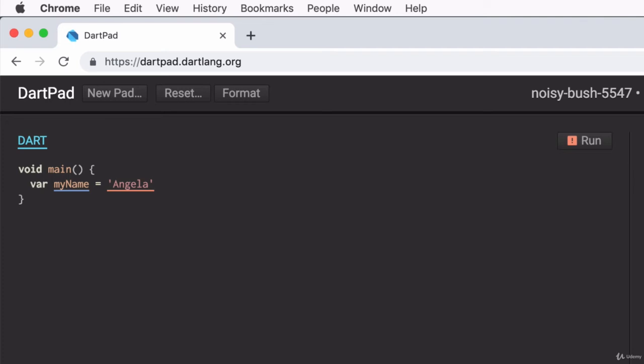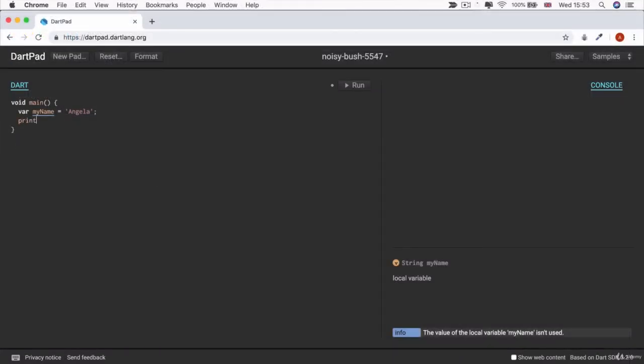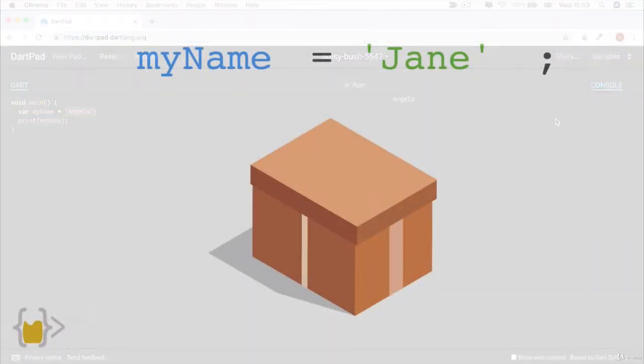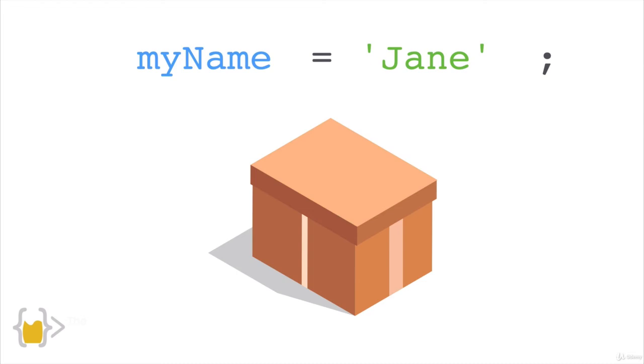And then I'm going to tell the computer that I'm done with my line of code by closing it off with a semicolon. So now that I've created my variable, I can use it. And I can use it by referring to its name, which is this part right here. Let's go ahead and write a print statement. And inside the print statement, let's get it to print my name, and close off that line of code as well. And now let's click run, and you will see the word Angela, which is the value of my name, printed in our console.